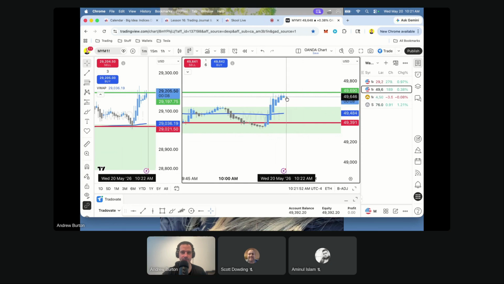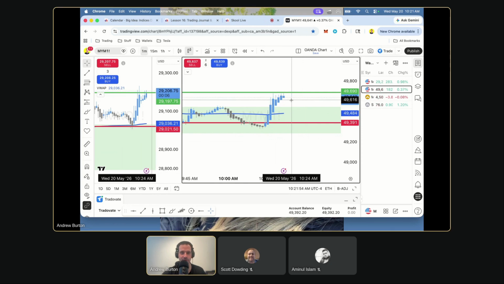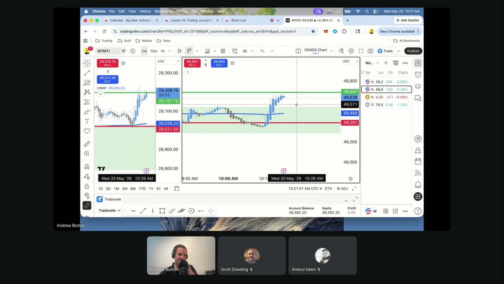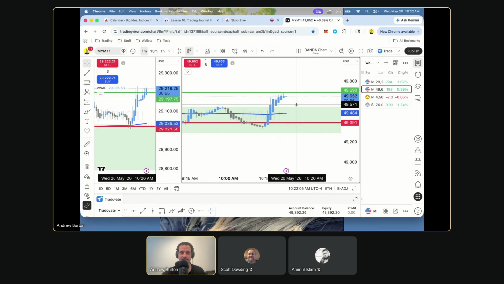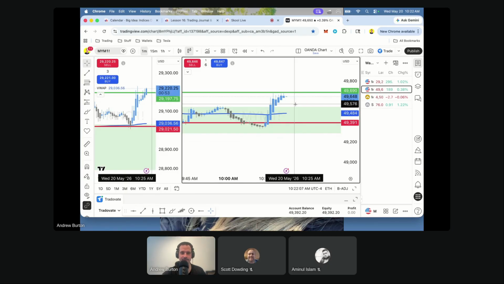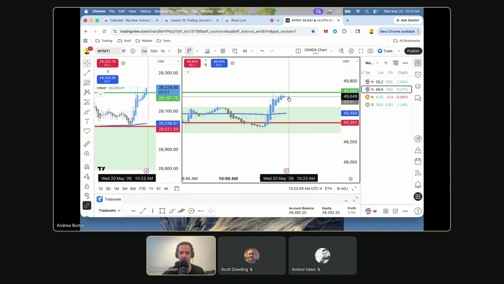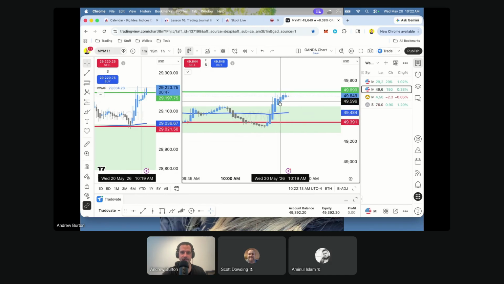Yeah, so I'm really struggling not to just get in a short here, but I can't. I already took my 3 trades for the day. Yeah, this is screaming that it's just gonna come back down. Look at it. Looks like it's just gonna go over.